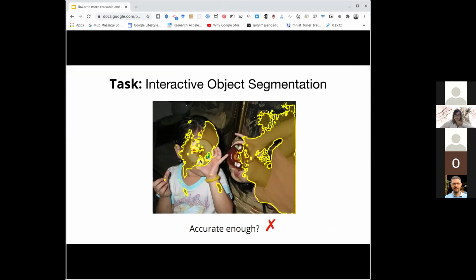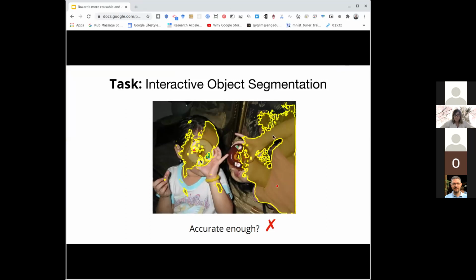The task in interactive object segmentation is to outline or cut out an object of interest. Typically this is done with some computer vision model in the background that a user interacts with. The user provides some input, the model makes a prediction, and then that iterates. For example, if you don't provide any signal, the output could be quite bad.